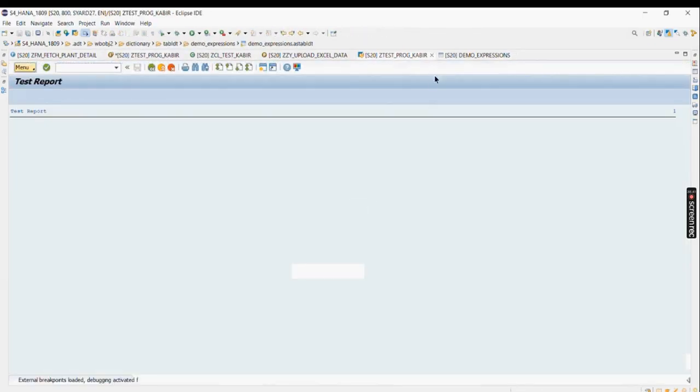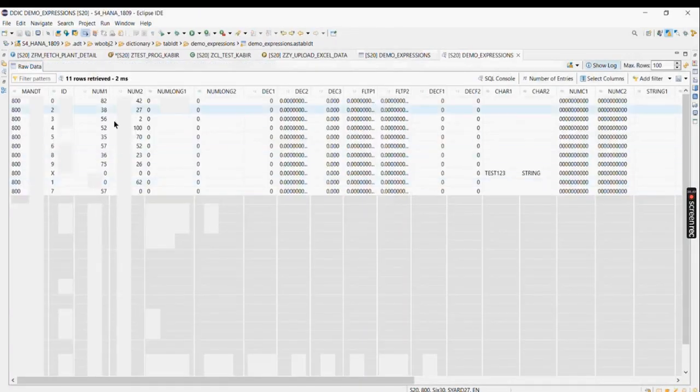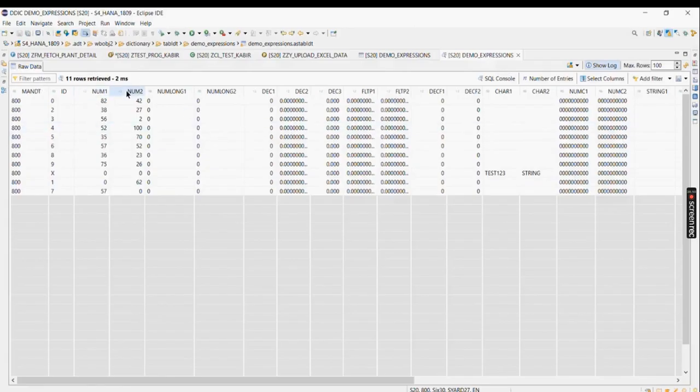First, I'll be showing you two use cases. One, I'll be manipulating this particular record which has the ID as X. If you see there, I have purposely put two characters: char1 and char2 are the two fields, with test1, 2, 3 and a string. And another scenario we will be seeing with respect to the numeric functions.